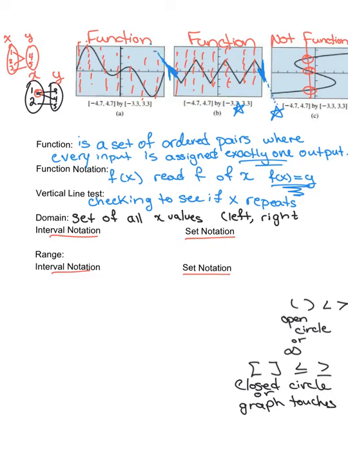what would be the furthest to the left over here? Well, that would be negative infinity. What would be furthest to the right? Well, that would be positive infinity. Since you can never reach infinity, we use parentheses. Okay? Set notation, it says x such that x is in the set of all real numbers.